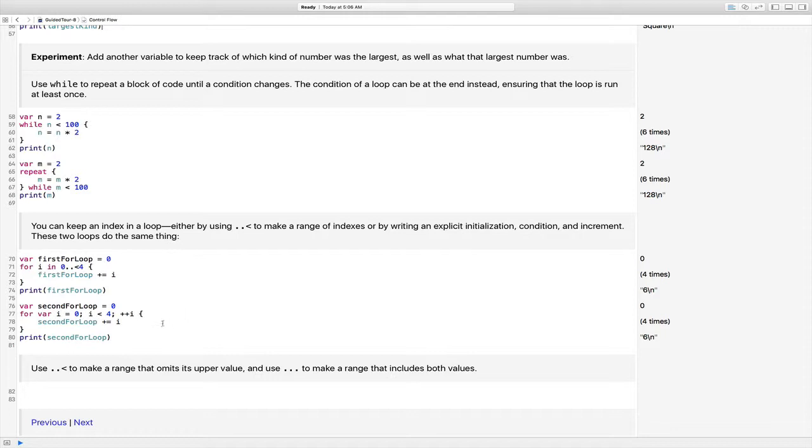So, okay, we set a variable n, and we initialize it to 2. I want to use the proper syntax and grammar terminology in my speech as well as the code. So while n is less than 100, n is n times 2. So each time it loops, as long as n is still less than 100, it's going to update n. It's going to double it each time. It's kind of cool. And then what we're doing here, we're going to print n.